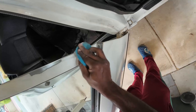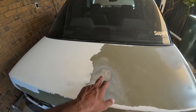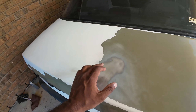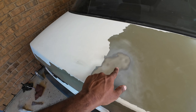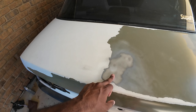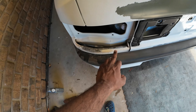I finished sanding everything with 80 grit sandpaper. There were a few dents in this area so I sanded it down with 80 grit sandpaper to the bare metal, exactly where the dents are — there are around 4 to 5 dents here. You can actually feel it, you can't see it, but you can feel it. I sanded down this area where there's a lot of rust and applied some rust remover over here.